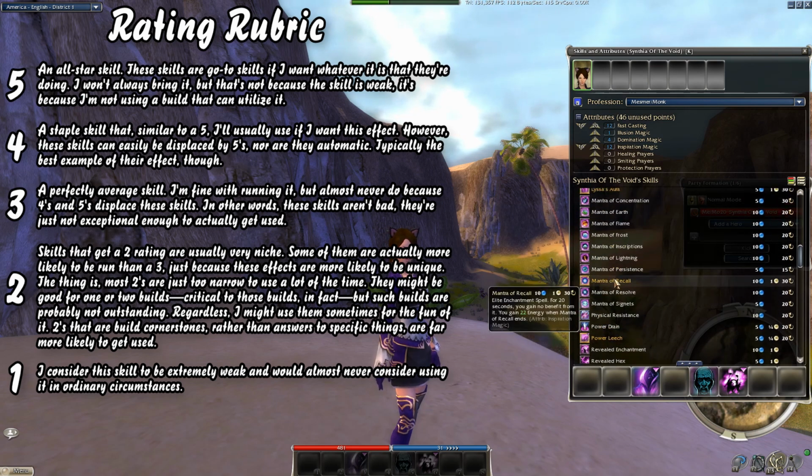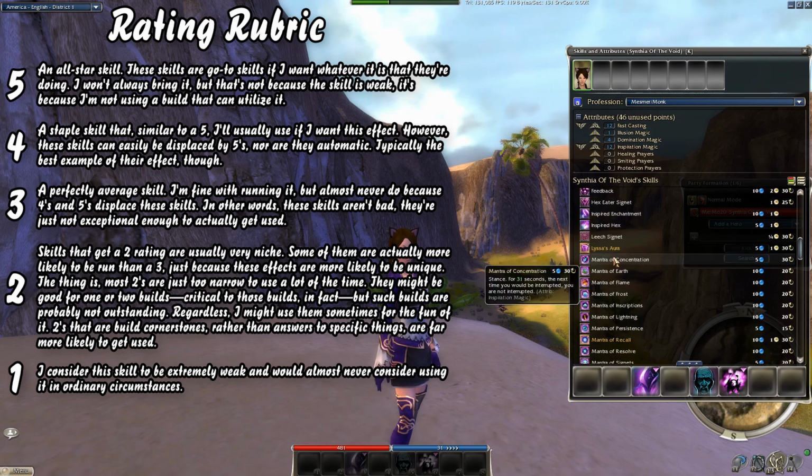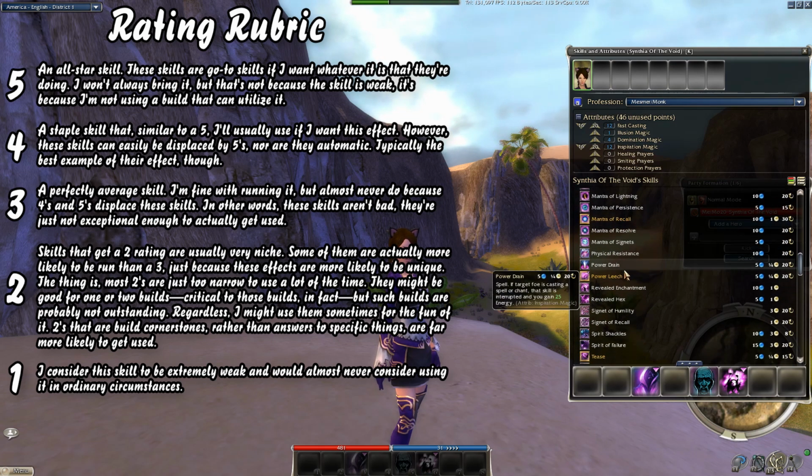This skill generally is a bit better than Leech Cygnet. Leech Cygnet does not net you as much energy and has a longer recharge, although obviously it can interrupt anything, which is kind of nice, although it doesn't get you energy unless it's a spell. This one, I think, probably is worthy of a 4.